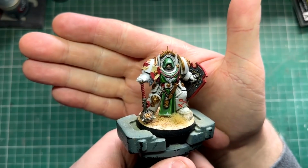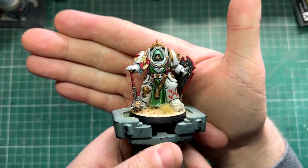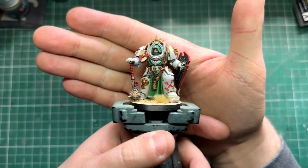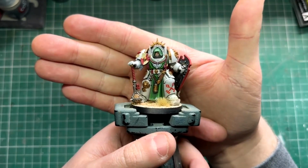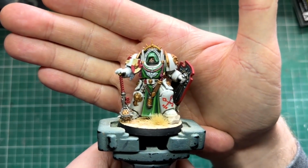Once again, this is a kitbash, so the pose is slightly different, and I'm really chuffed with how this turned out. I think these are going to look fantastic in a squad of 5. I've dubbed them my White Knights of Caliban. And before we get to the money shots, that's it for me in this one.